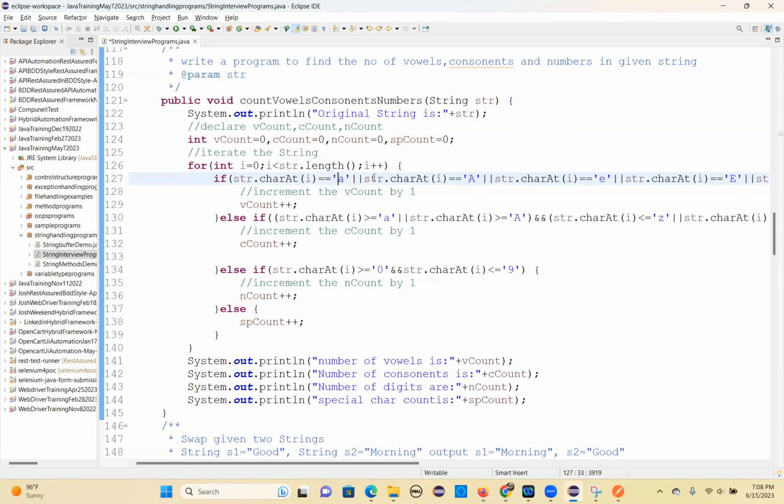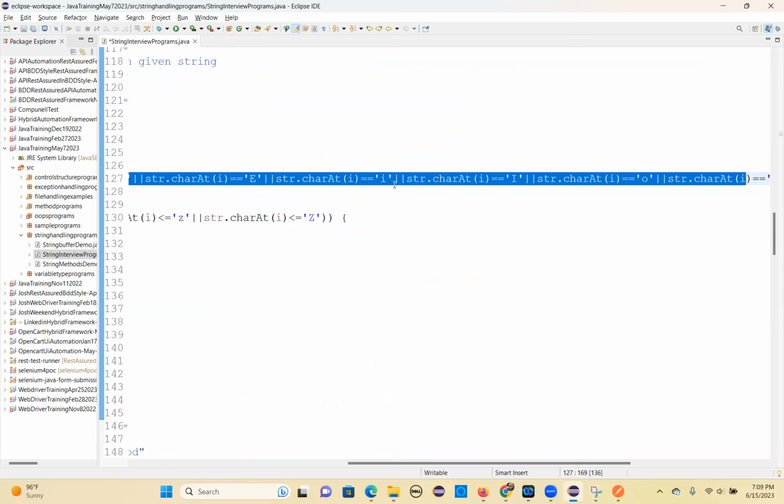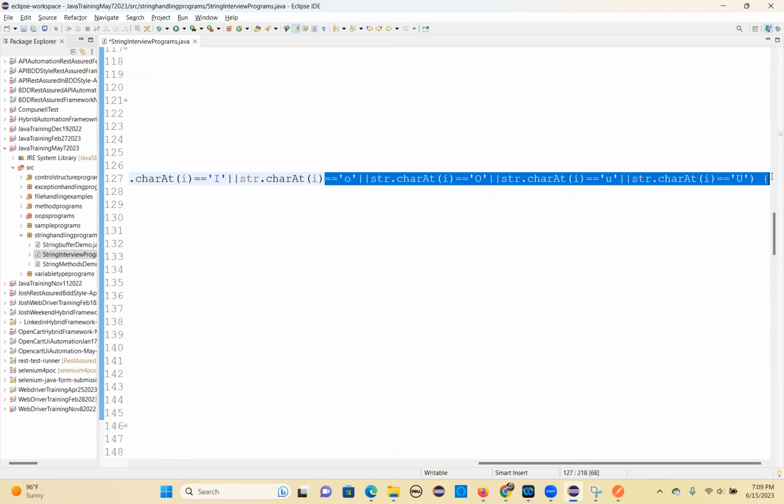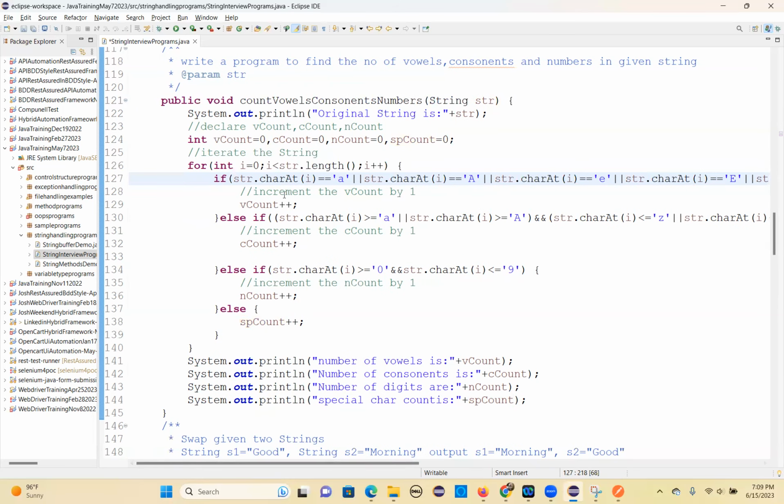So these are all A, E, I, O, U. I'm checking lowercase and uppercase both. That's why OR, OR means any one. Any one is there, so what we are doing? You increment the vowels count by 1. So vowels count plus plus we are doing.